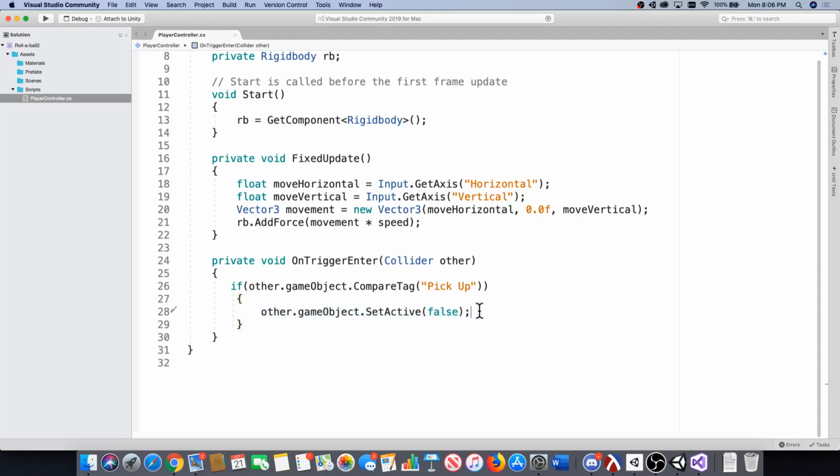And that line of code happens to be other.gameObject.SetActive(false). So other.gameObject, once again, is the game object that we come into contact with, the trigger that we enter. .SetActive(false), again, is another function that we can use. And this is not deleting the game object necessarily, but it's just making the game object invisible. SetActive(true), likewise, would bring the game object back. But because we're running into the pickups and we want them to disappear, we're going to call SetActive(false) to make it disappear and cease to exist in our game. So let's save it and go back to Unity.